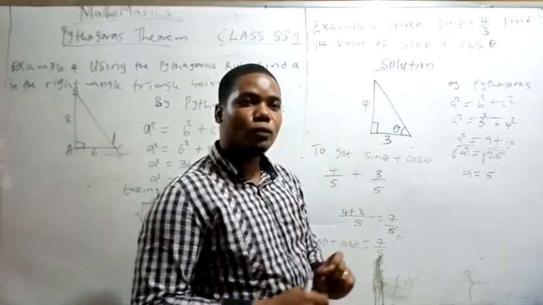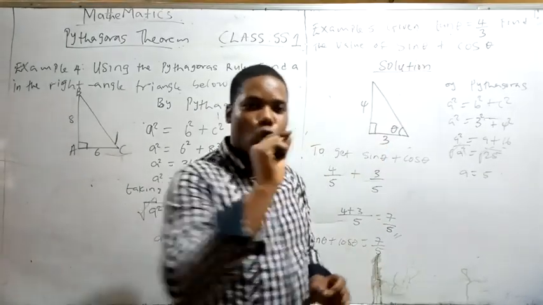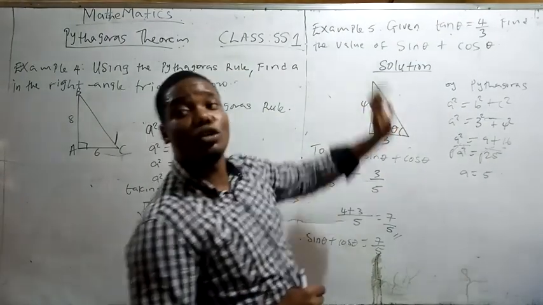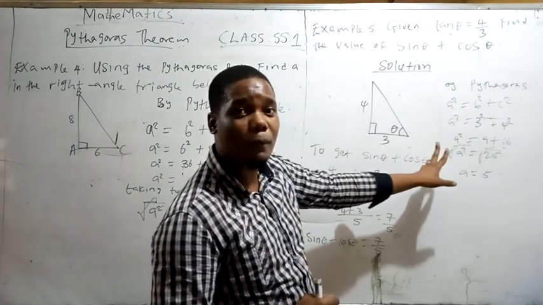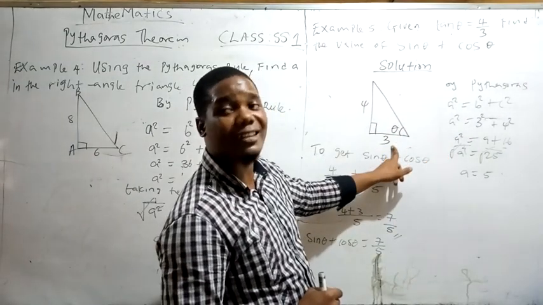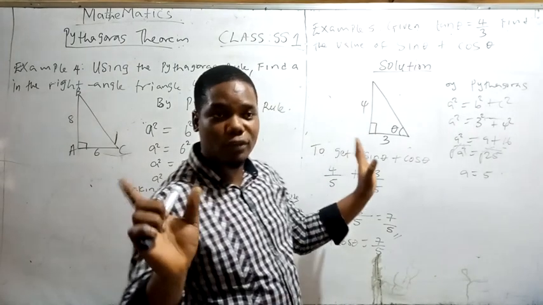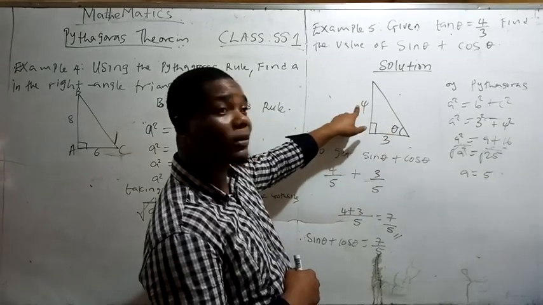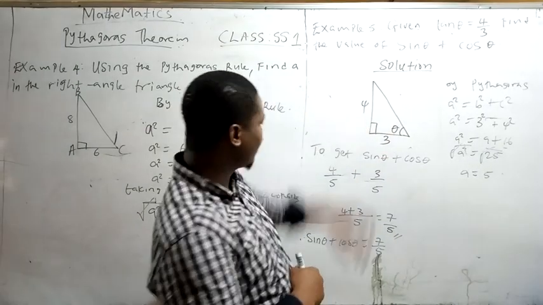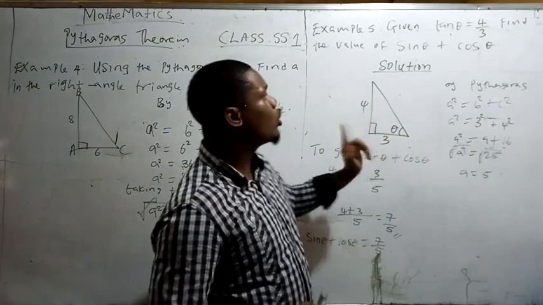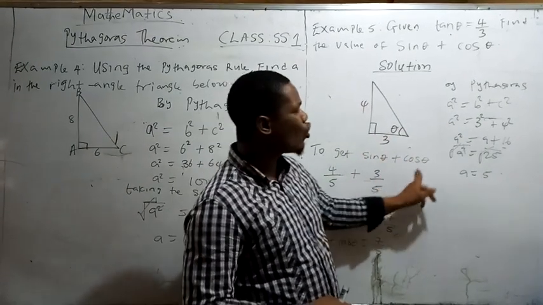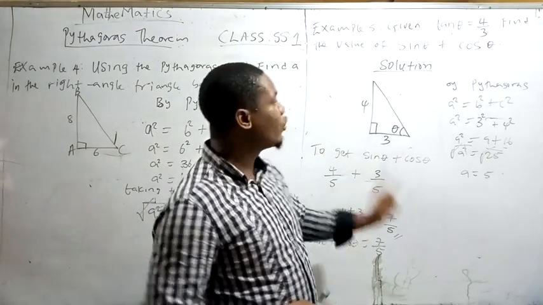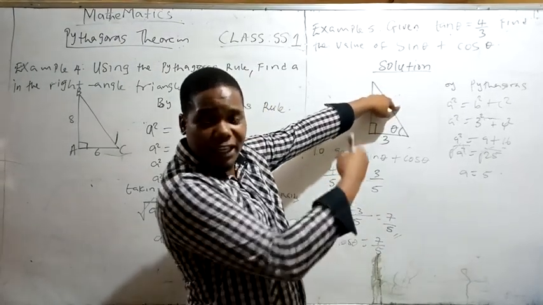You will remember, tan is opposite over what? Adjacent. And that means you must have one of the sides facing the angle, and the other side must be the adjacent, because tan does not have to do with hypotenuse. So we have 4 over 3. If you see now, my theta is facing 4. So 4 is my opposite. Now, coming back, for you to get sine theta plus cos theta, you must apply the Pythagoras Theorem, the rule. It is the rule that will enable you get the hypotenuse in this question.